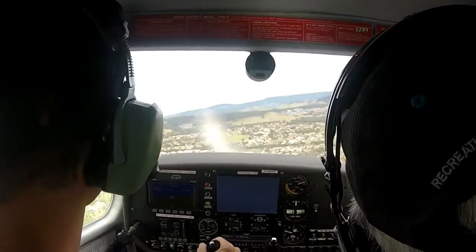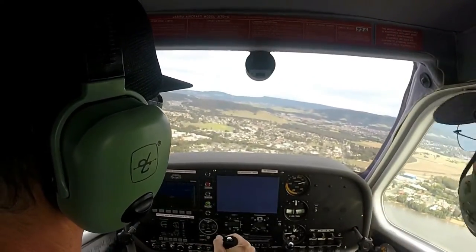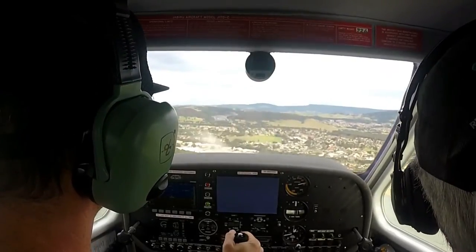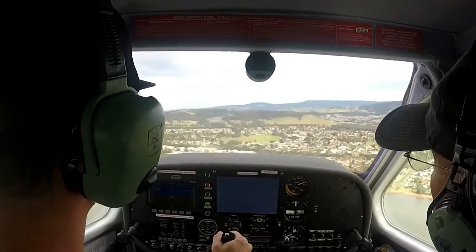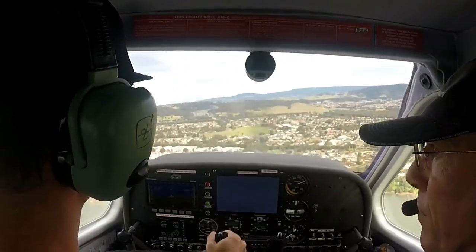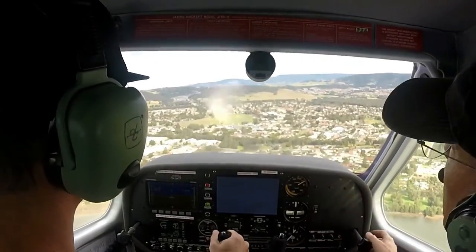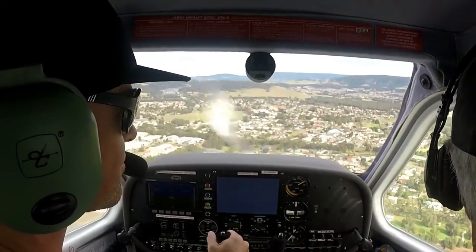Looking at the profile to 2.6, we're high. So straight away we don't need to turn in anymore, and you can add your first stage probably of flap. Probably full flaps from here. If you're sure you're in, you can go full flap. Again, look at the profile to the keys. Very, very steep, so that means we're high. Plenty up our sleeve.